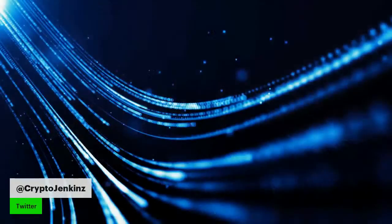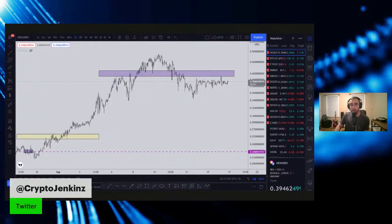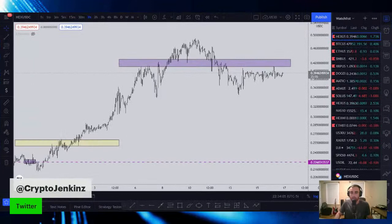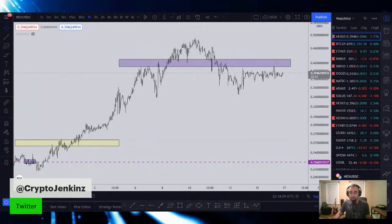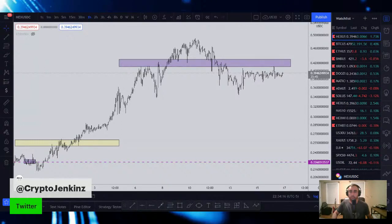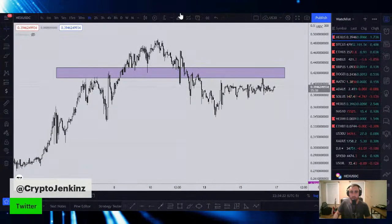But I'm Jenkins, and I'm going to break down the hex charts. We're going to pick out some prices and some areas to pay attention to, because there's some key things going on right now. I know you guys are going crazy with this sideways trading action. Since I'm already about 8 minutes in and I just got my sound started, I'll hop into the chat later, but I'll just get right to the hex chart. Let's take a look at this and make sure it's being shared.